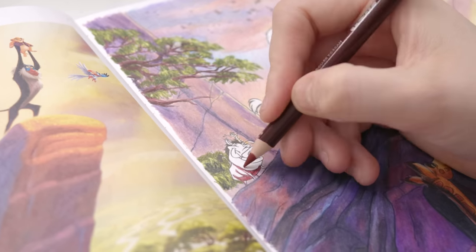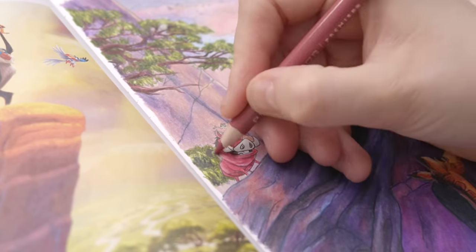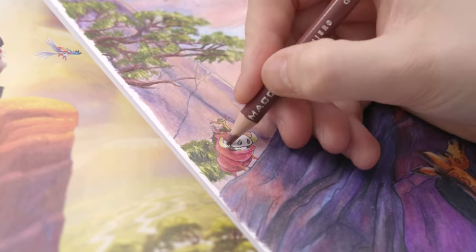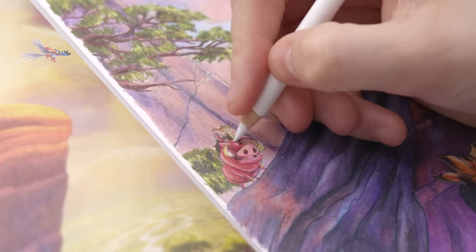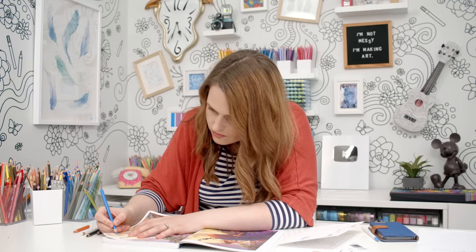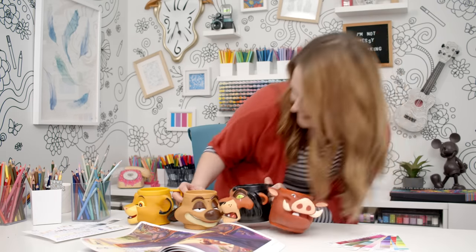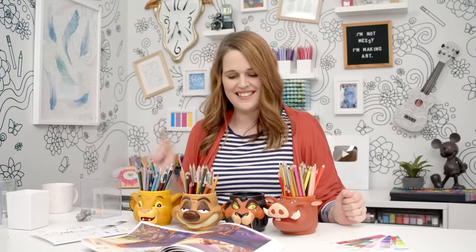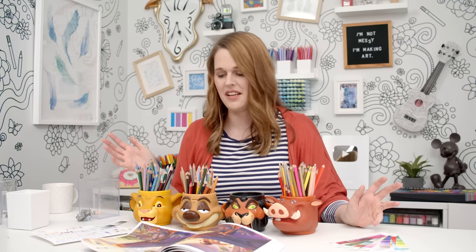Colouring our main characters should be the most exciting part of a colouring page, and when I'm colouring a children's page they usually are. But today they are just so tiny. Timon here needs one basic pencil stroke and he's done. But with some patience and constantly sharpening my pencils, I'm determined not to give up on this. I can't believe I missed this opportunity — I've had these on the shelf for weeks waiting for this video and I totally forgot about them until now.